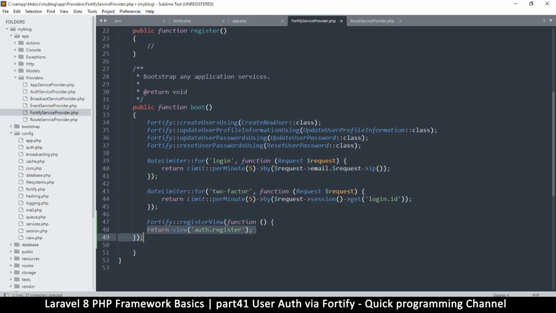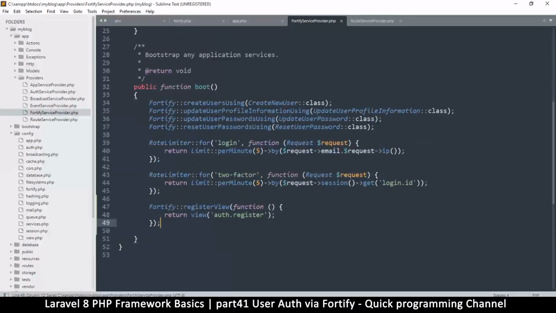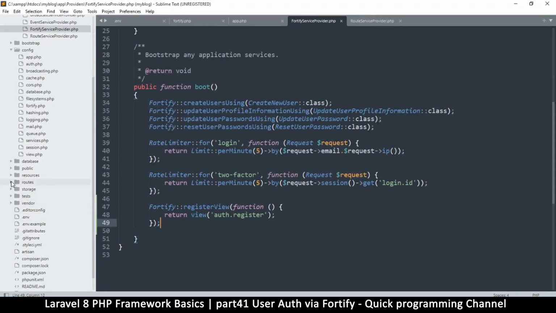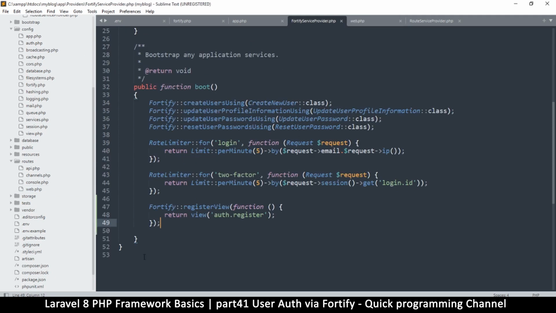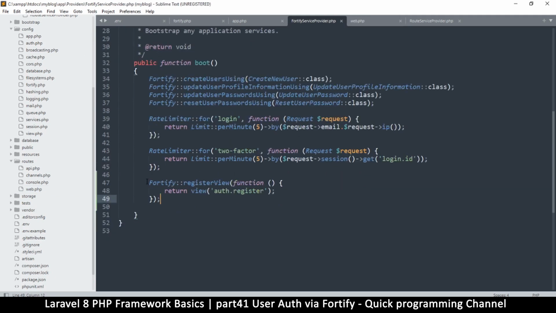So this is how we define our routes now. Instead of doing this inside the routes, normally routes web, where we add the routes, for Fortify, this is very specific to Fortify because this is a Fortify file. This is where we define the routes. That way, Fortify is going to handle all the controllers once we just add this route here. If you look at the route, it's just returning a view called auth.register. You can change this to whatever you want. You can say sign up like that. It's just a view that you want it to load. But the fact that it says auth.register means it's inside the auth folder, and then it's a file called register. That's what it means here.